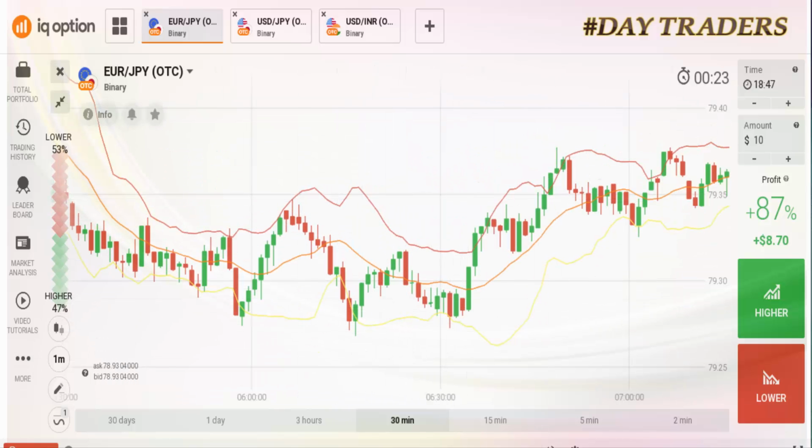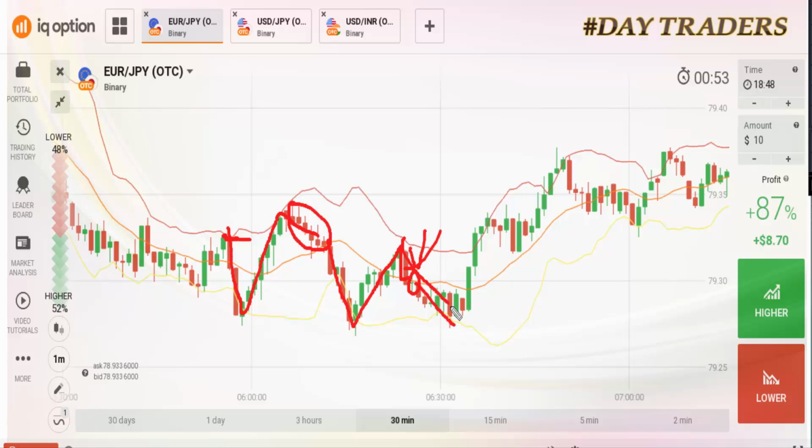You can see this is a resistance level, this is a support level, it's going to move down. There is no respect at the market, but this is very strong momentum. Okay, it's going to move down, it's going up, and candle closing at the level, you can try to place a higher option. This also makes a doji candle. Okay, it's not giving a loss, and after breakout of the resistance level to a downtrend market, after breakout and candle closing at the level, you can try to place a higher option.